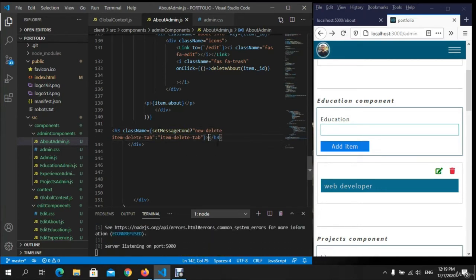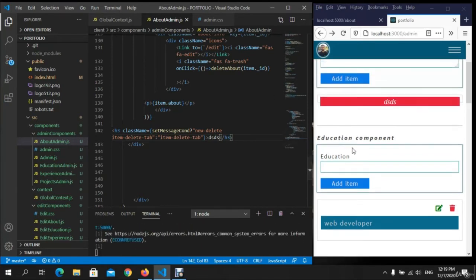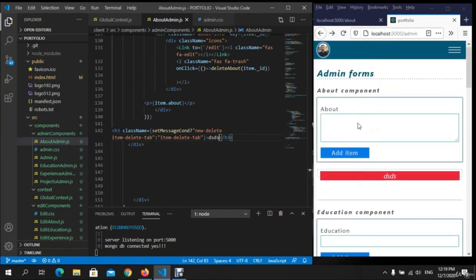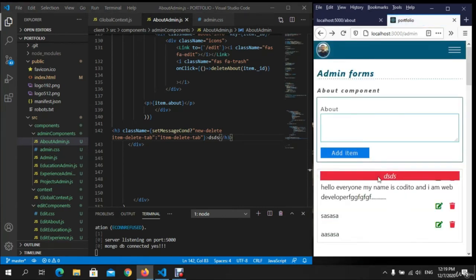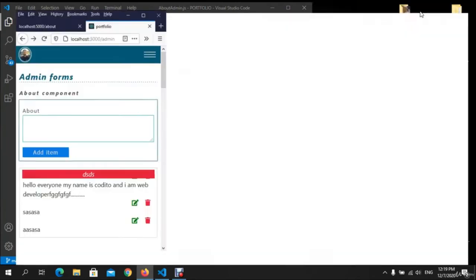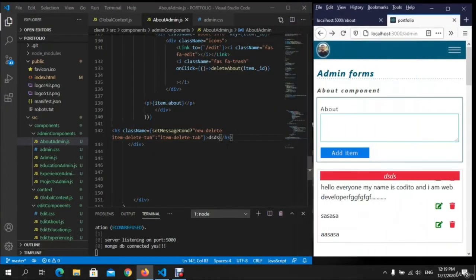After this, if you just write something, for example, let's see manually, okay, we see here, you see this tab, right, I don't want this to happen right now.